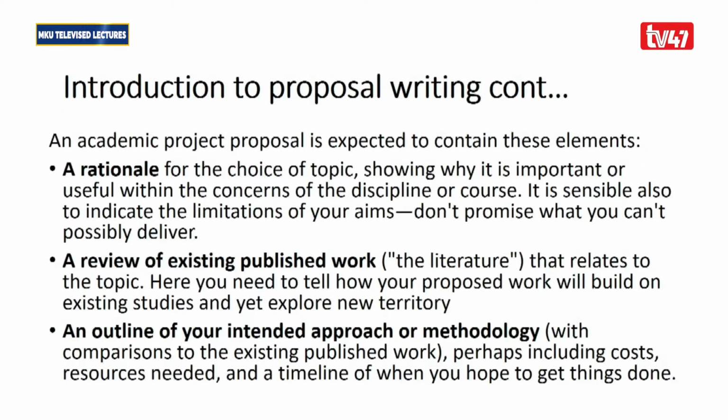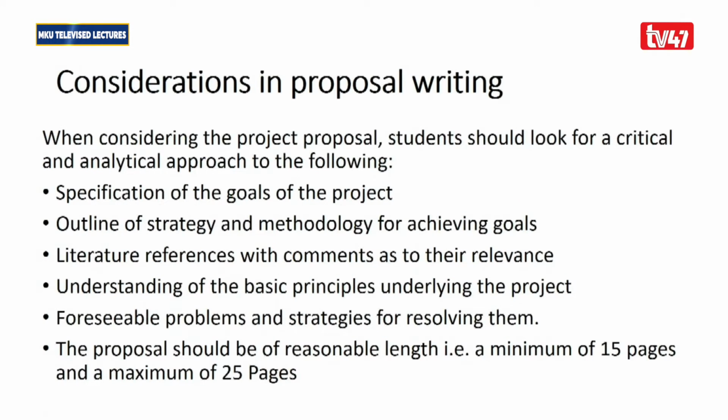So a proposal should have those three things. A rationale, which is your choice of topic. Why that topic? Why is it important? Then a review of existing published work. What literature is available? Then an outline of how you intend to carry out your proposal, or your methodology. Then let's consider some of the factors to have in mind when you're writing a proposal.